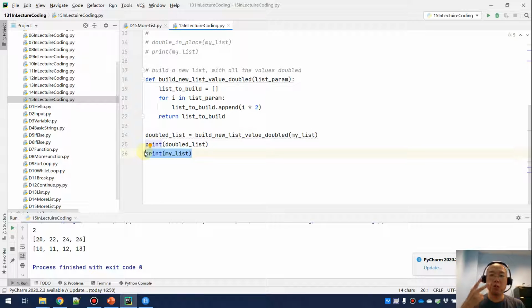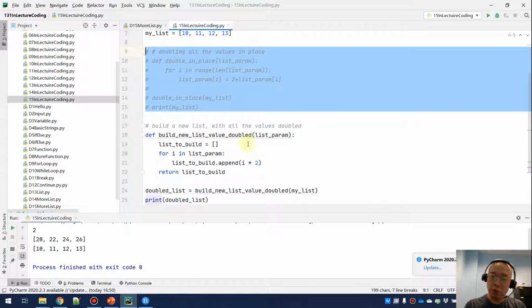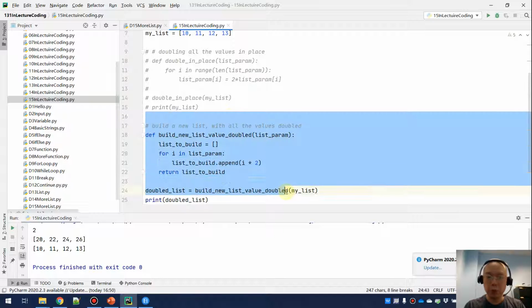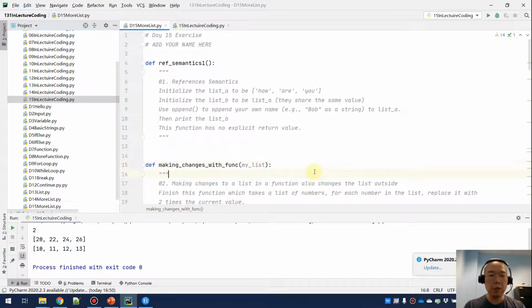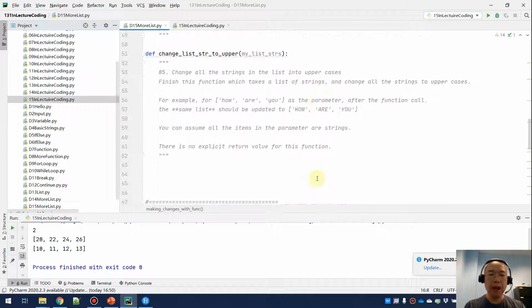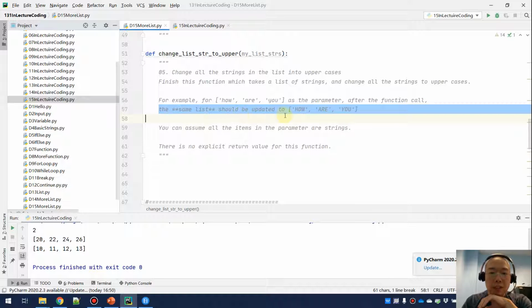So there are two different solutions, and when you are doing the day 15 exercise, pay attention to the description, and then you should decide, are we using version 1 or version 2? Okay, so let me show you one example. I'm going to do question 5, and for question 5, I'm going to take a list of strings, and for each of the strings I'm going to change them to uppercase, and the same list should be updated.